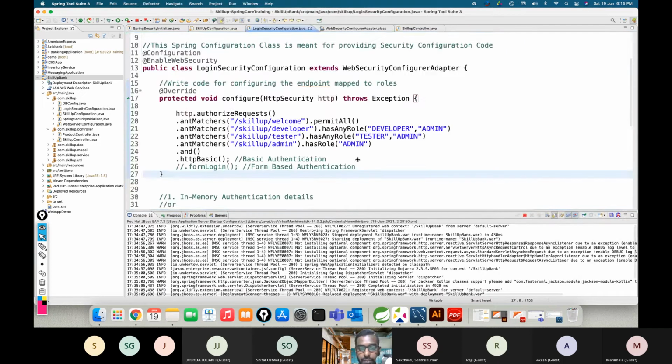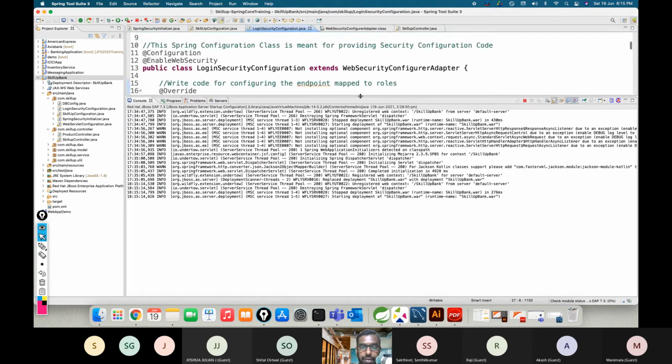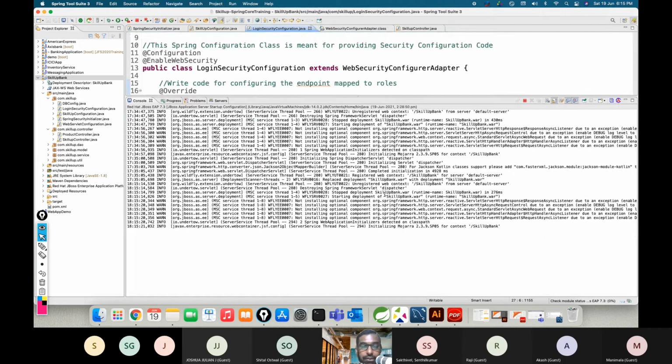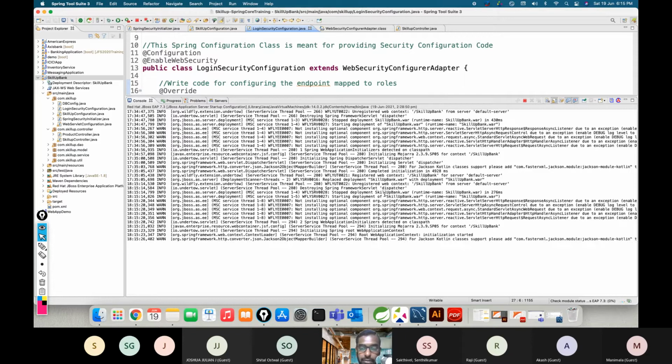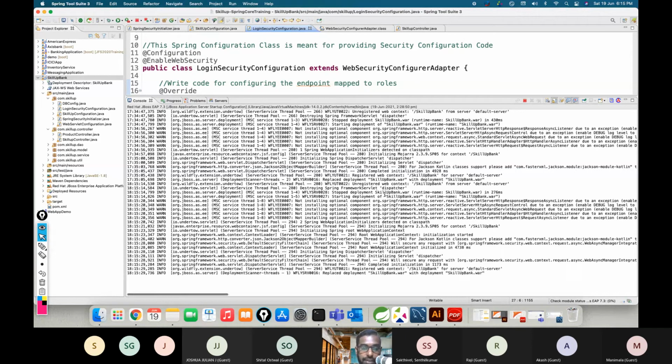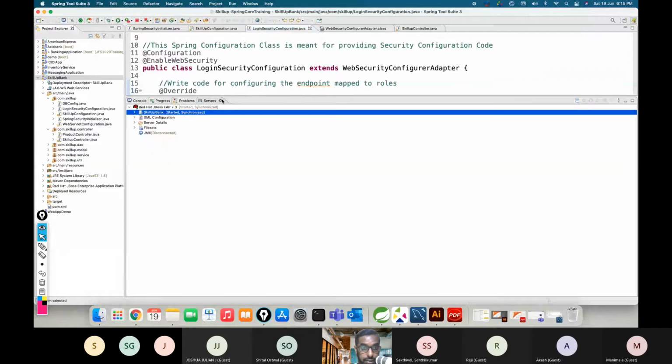Let's wait and watch what's going to happen in the deployment. If there's any error, first let's try to resolve that error. At deployment time, there should be no error. Only when we hit the request, there should be some exception. But if the deployment is successful, then our settings are in place. Let's see if the application is in started mode. Yes, of course, the application is spun up successfully.